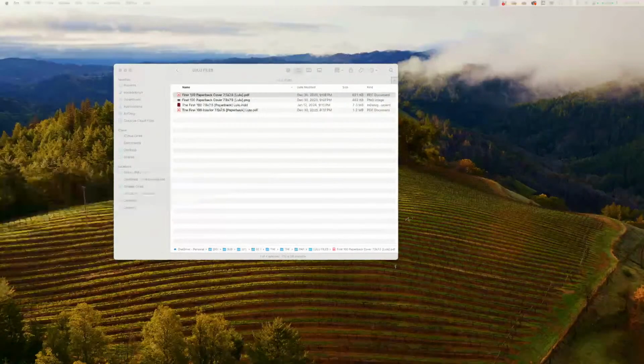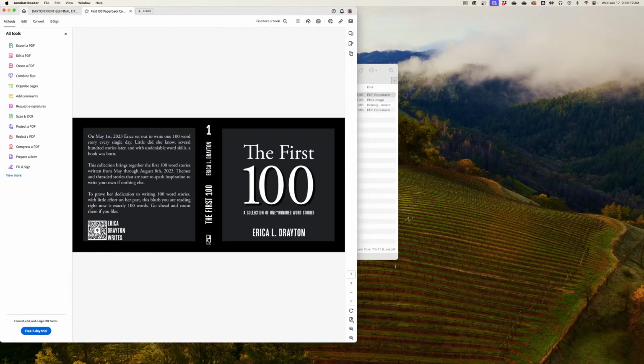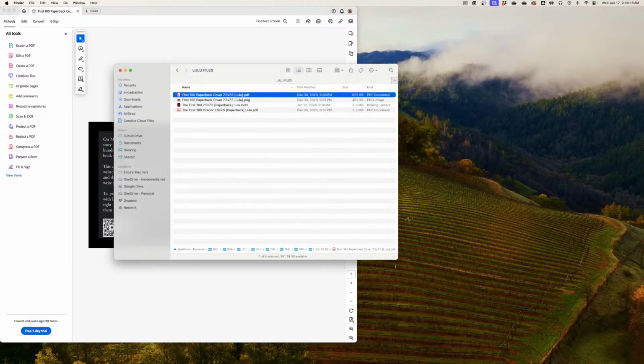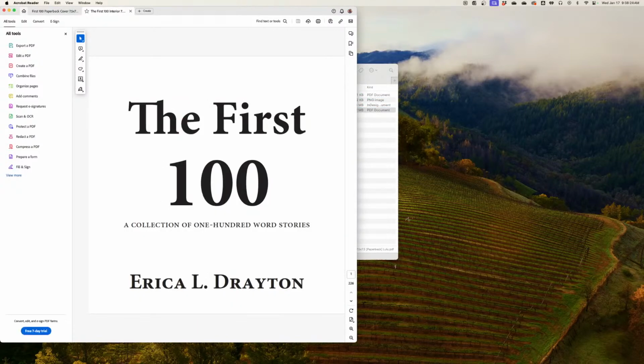You just need your PDF of the cover and your PDF of the interior, and you'll see that I named it that way. The PDF of the cover is named cover 7.5 by 7.5. And the interior files are also the same size because they're paperback, and they're also 7.5 by 7.5.